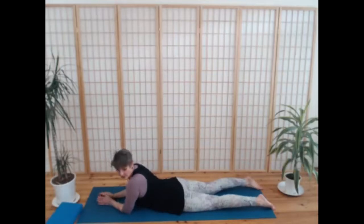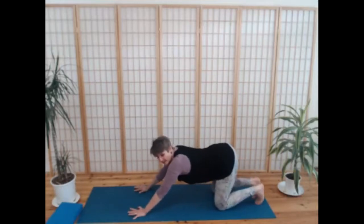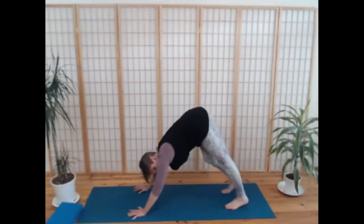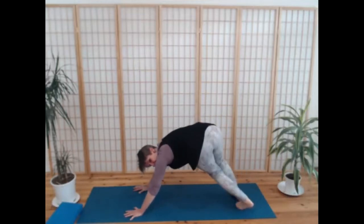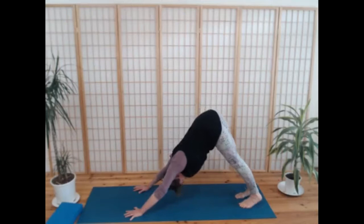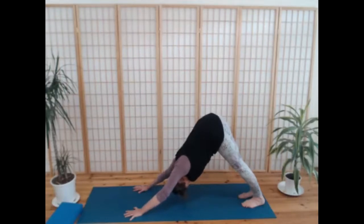From our sphinx, bring our hands close to our ribs, push to all fours, curl the toes under, and come to a downward dog — straight to downward dog, which might feel quite stiff if you weren't here for the gentle class. Take your time to walk it out. Take five more breaths here — you can twist from side to side, bend one knee or both knees — just familiarizing yourself with the length of your torso, the level of opening of the backs of your legs, and the quality of your breath. Push hands and feet apart.